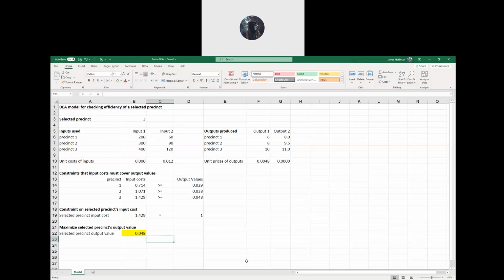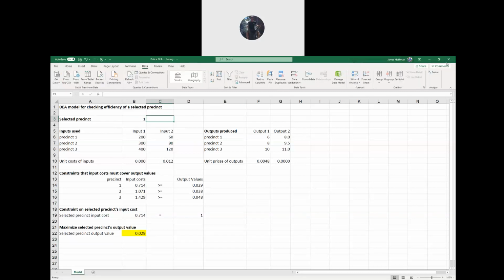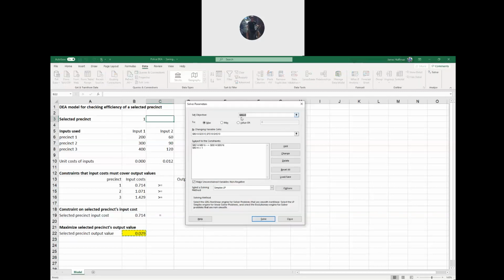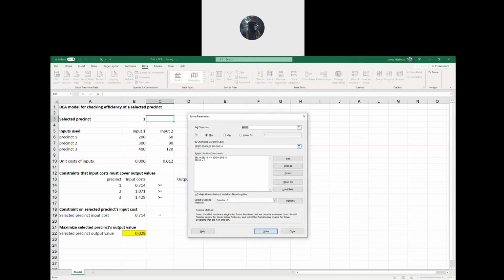Okay, if we made it this far, let's just check the precincts. Precinct 1, put a 1 in B3, and let's run the solver. Data, Solver. Okay, what are we going to change here? This should be B10 to C10, right?